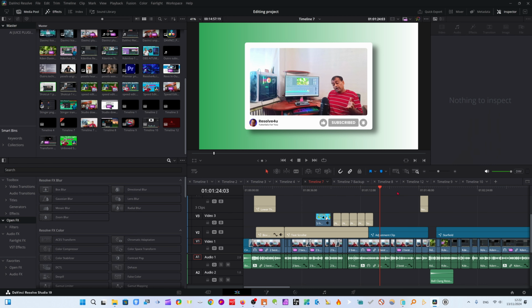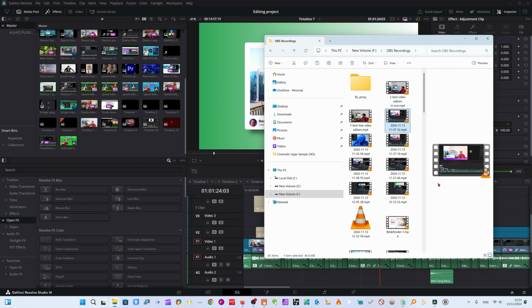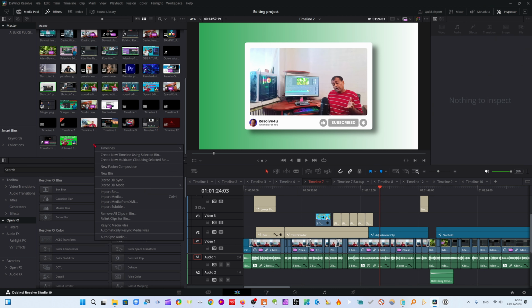Fourth major update is for our media folder. You see the media pool here, and if I want to drag any folder, for example, I have recorded this in OBS Studio. Any video you want, just drag here. Actually we have resync. If you right click here, you see automatically resync media file here. Before, we already had this resync media file available, but you had to resync manually. Now you can automatically resync a media file, a folder, or a music file if you want to use it often, and DaVinci Resolve will automatically resync. This feature is very useful. Now I will explore this in some days. I will make a more extensive tutorial about this major change.